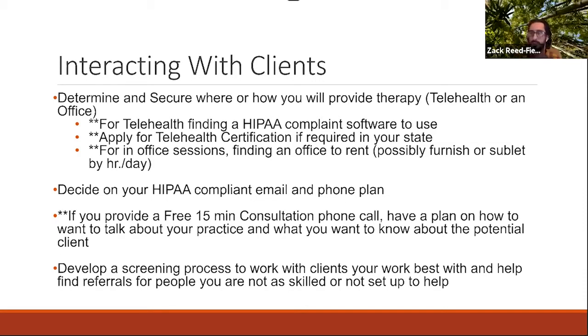Anything that you can think of, Corinne, to add? Yeah, along that same line, like risk factors, it's just me in private practice. I don't have a group practice. The clinic that I used to work at did have a 24-hour line that people could access. So it was easier to take on clients with a lot more risk. And kind of deciding where you feel comfortable taking someone on that might have more risk or less risk than you did when you were in a community mental health setting.